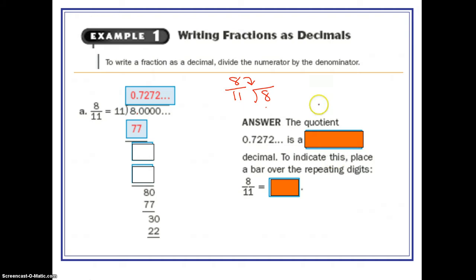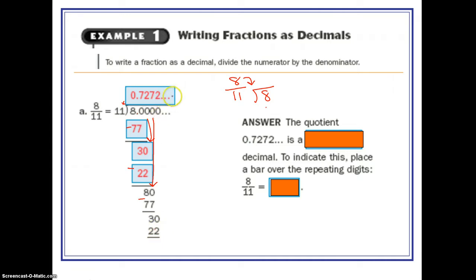So that was 7. That becomes 77, because 7 times 11 is 77. Subtract. You end up with 3. Bring down the 0. And now 11 into 30 goes twice. 22. Subtract. You get an 8. Bring down the 0. 88 becomes 7. And so forth. Well, you can start to see that it starts repeating itself.